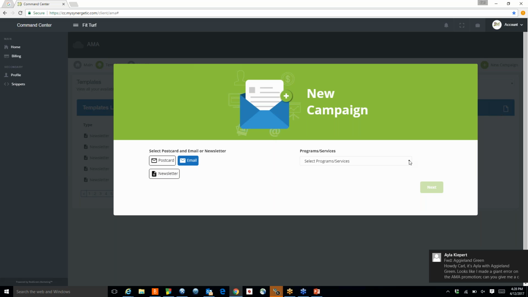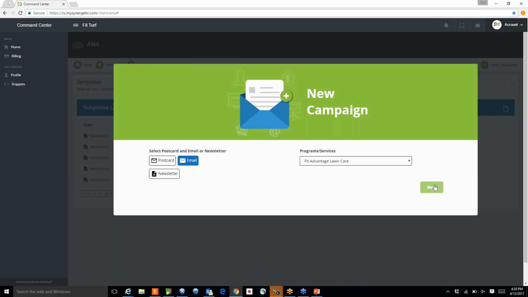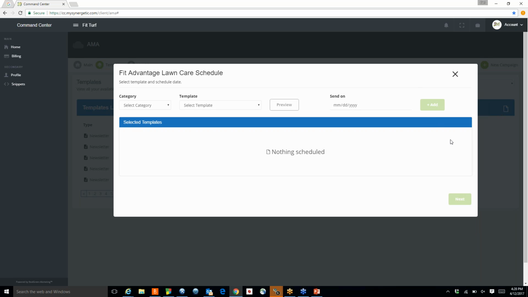And then here it's going to let us choose our service. I'm just going to choose a random one. And then it allows me to not be gray anymore. Now it's next, which is highlighted. As you can see, when there are things that you haven't done yet on the page, you haven't met the requirements, it doesn't allow you to move forward. In the new update, you'll have a wizard that lets you know page 1, 2, 3. It'll let you know how many pages you have, which I believe is 5 or 6. And then once you've done the first page, it goes to the next one.